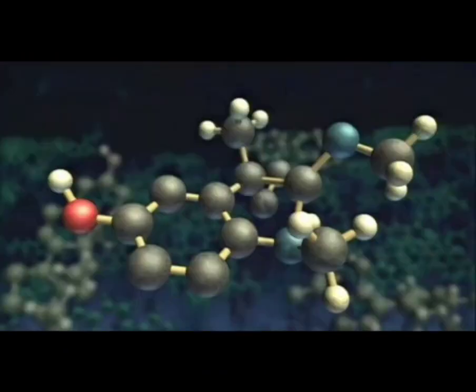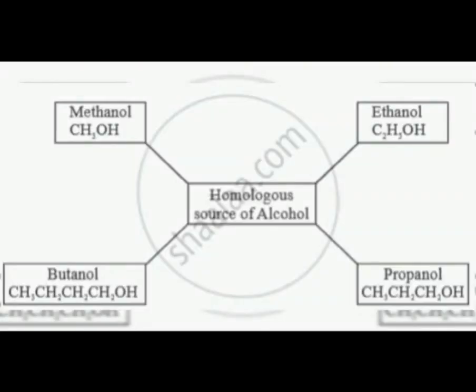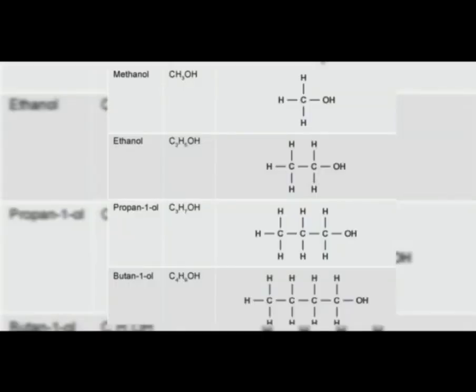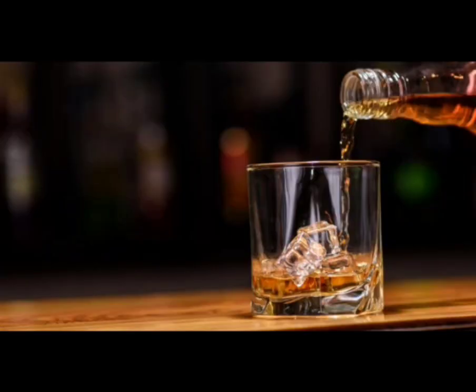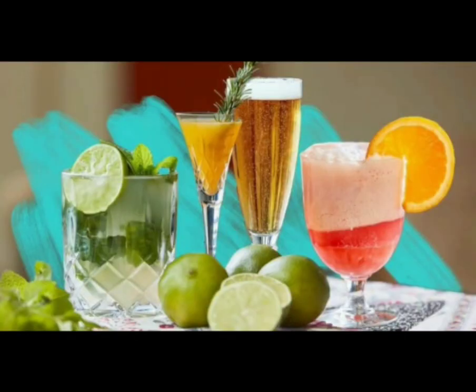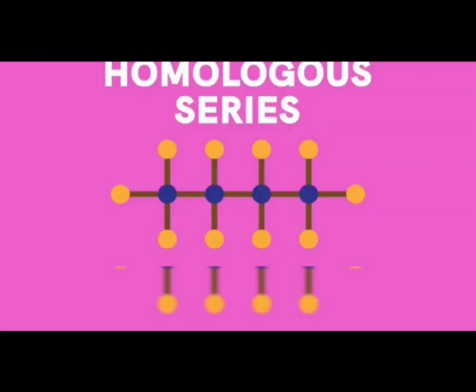It is similar in carbon compounds. Let's take the functional group alcohol, that is OH. Let's take 4 alcohols: CH3OH, C2H5OH, C3H7OH, and C4H9OH. All these are alcohols, even though they differ in size and number of carbon atoms. They all have similar chemical properties. So all these alcohols are members of the family called the homologous series.